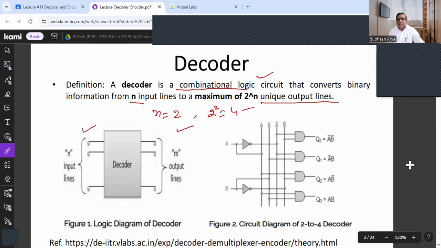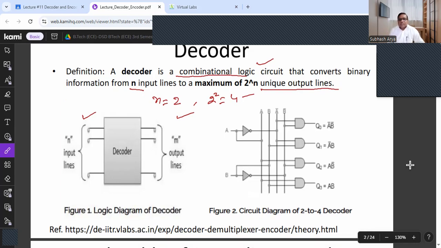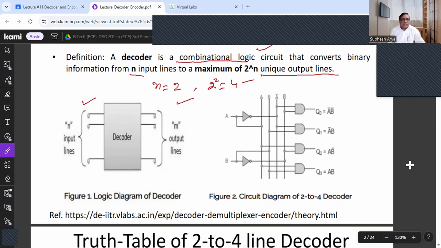It depends on case to case. So having said that, let us see the logic diagram of the decoder given in figure 1. On the left hand side, we have an input of n bits, and on the right hand side, we have m number of outputs, where m is equal to 2 to the power n.